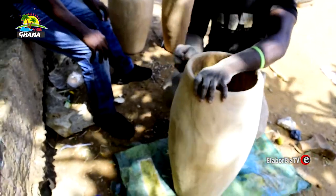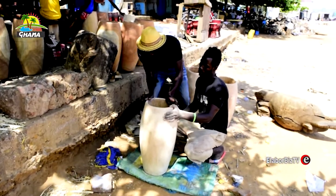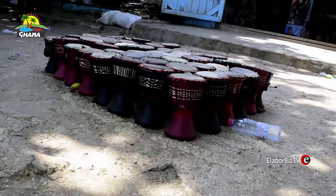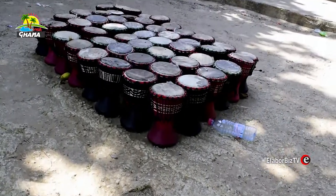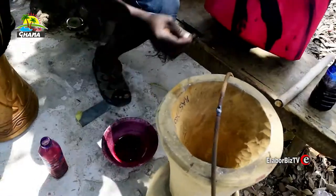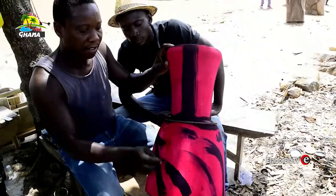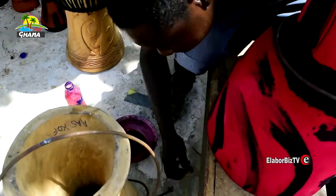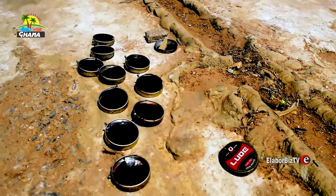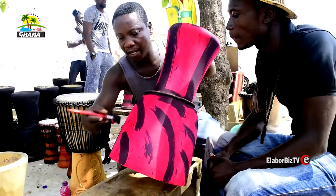The first thing they do is to sandpaper the trunk. Next is to treat the wood with chemical. This is the chemical. We dye it. It is then left to dry. After the drying, we use shoe polish to polish it. This is a shoe polish. We polish it like this.